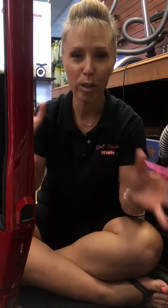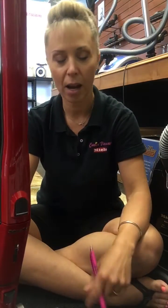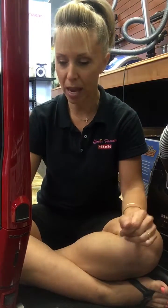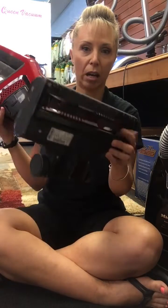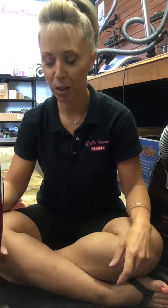When you buy your TriFlex from here, we always go over everything and show you how to use it, how to empty the bin and do the maintenance, but there's nothing like seeing it for real. It's been a few weeks and we actually have some dirt in here, and the brush roller's got a little bit of buildup on it, so I figured why not show you in real life how this is done. So this is how I do it.